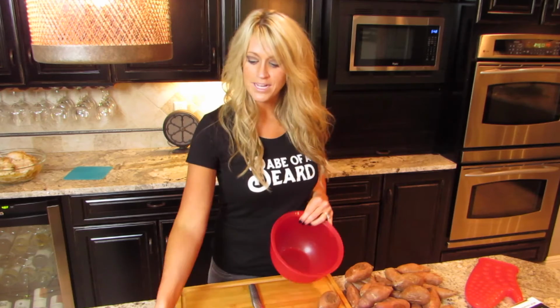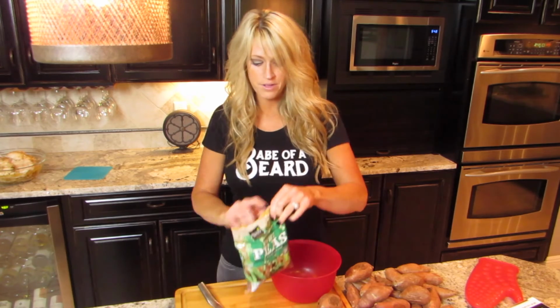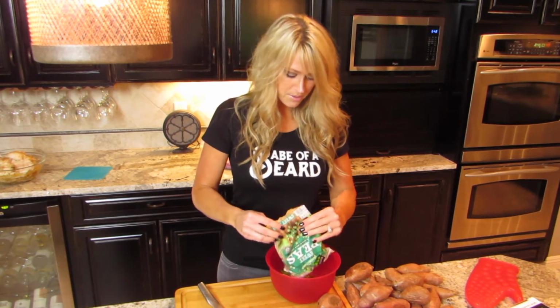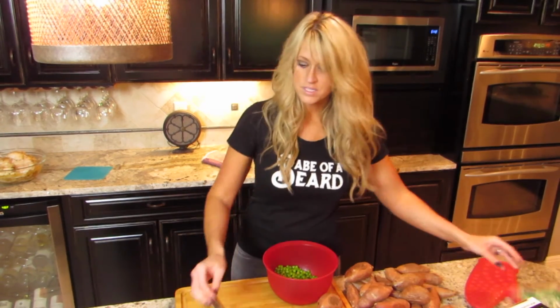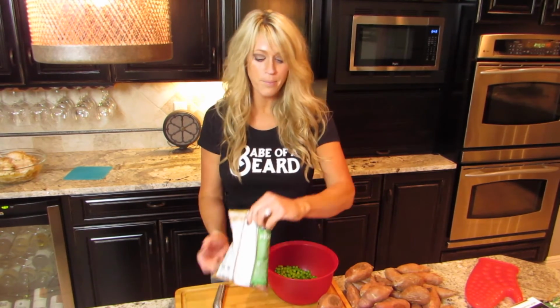Then in another bowl, I just open up our bags of frozen peas that I just let set out to thaw. And I just dump all those in a bag, because I just use a measuring cup and go through when I fill these up. So I'm just gonna dump all the peas out. And then when our beef is done, we'll go ahead and get that chicken ground up. And then we will start packing these meals.